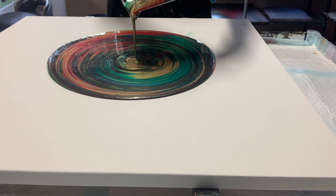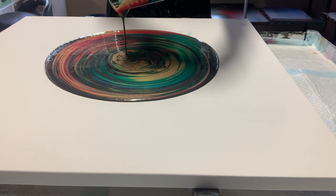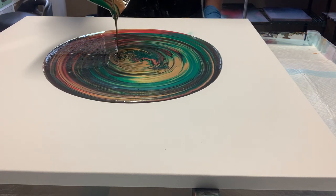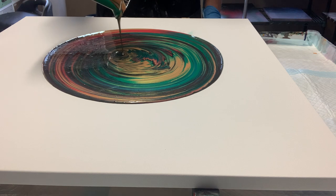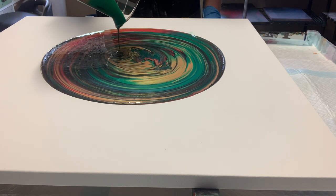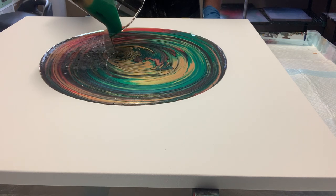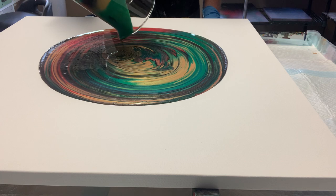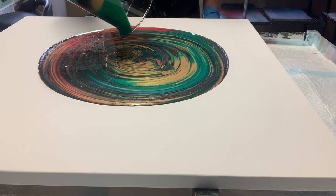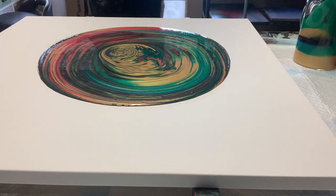I can't see when I turn, so y'all bear with me. And I'm just gonna let it pour right here. Maybe do some little swirls. Some little shakes, get all that paint out. This is a lot of paint, my friends. All right. Oh, that's beautiful.